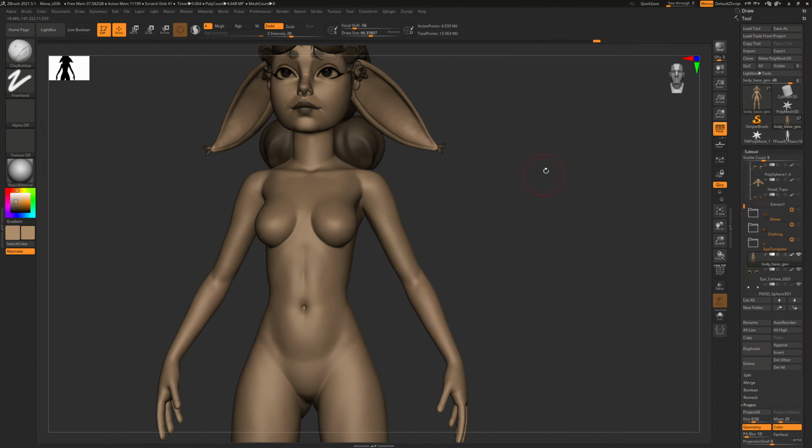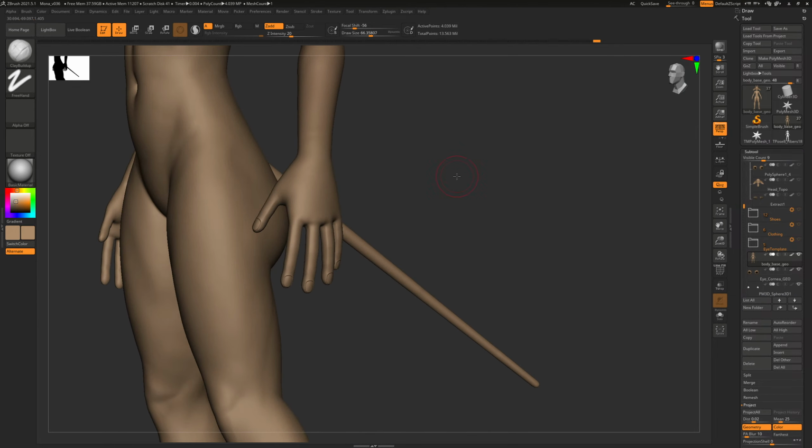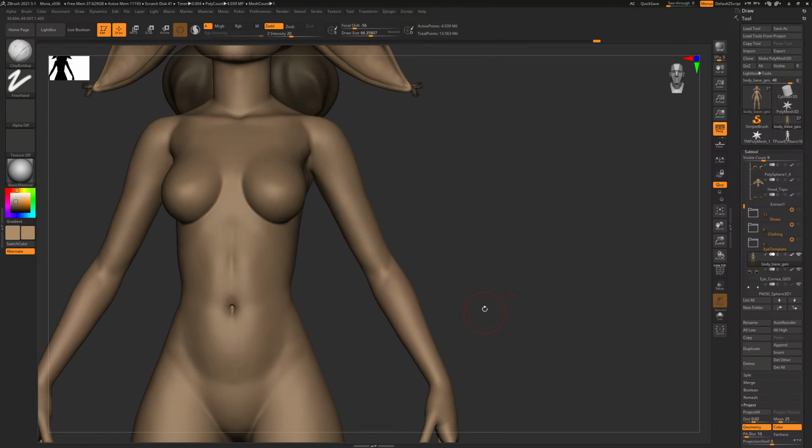So this might be our final mesh. Obviously, we need to work on the hand. The poor hands, they're so weak. But we'll be working on those. What time is it right now? It's 20 past. How long have I been streaming for? Wait, I need to check. Okay, so 2 hours. I can start on some teeth, I think.